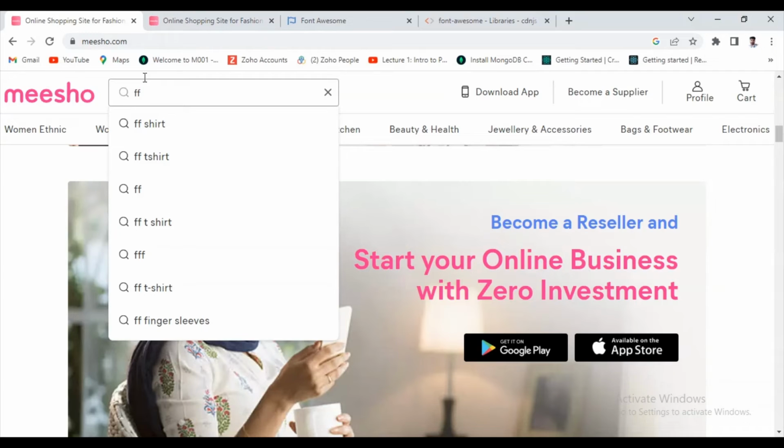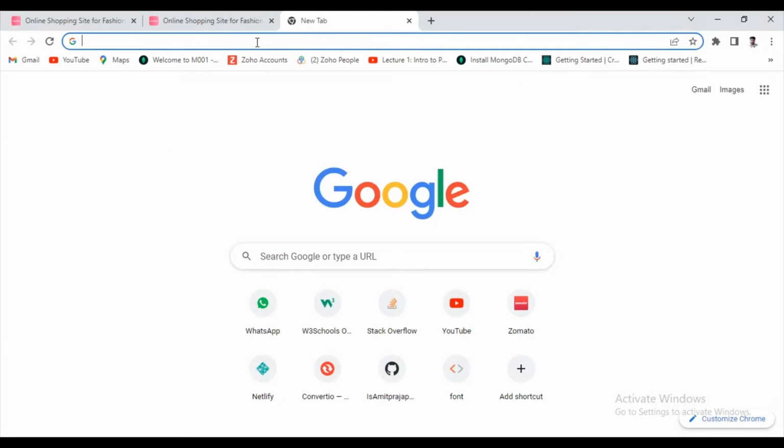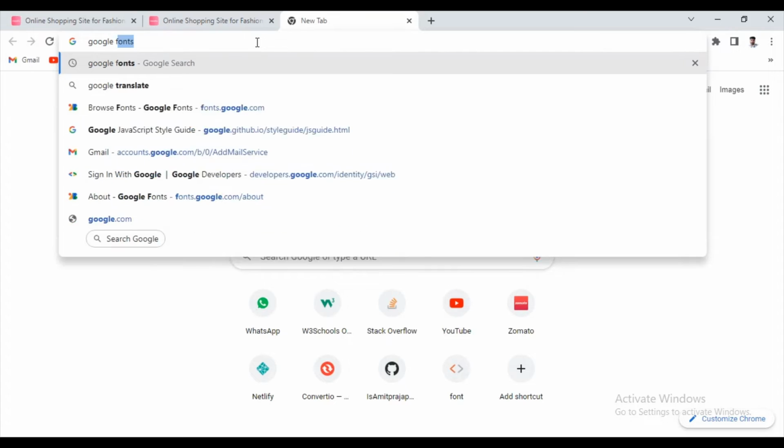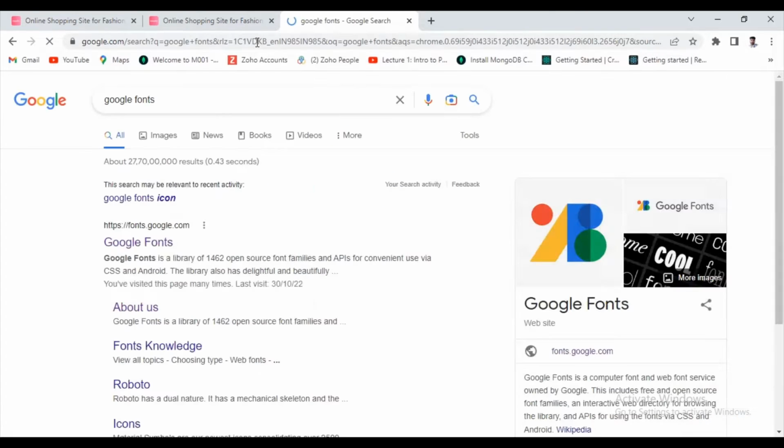Yeah, I also want to change the font family. For that, come here to Google, open Google, and here type Google Fonts, and just click here.